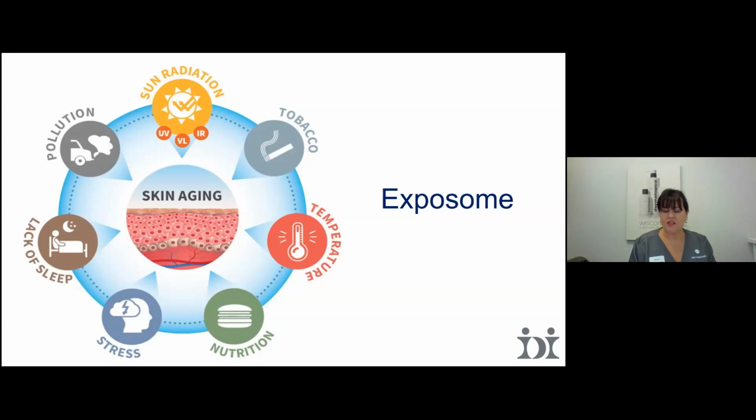Nutrition is a big one too. We've known that a healthy diet contributes to healthy skin. And while the occasional pizza or fast food won't affect the skin, a chronically unbalanced diet is definitely sure to impact the skin. And one particular source when we think about nutrition and having an impact on the skin is sugar. And we're going to talk about the impact of sugar on the skin.